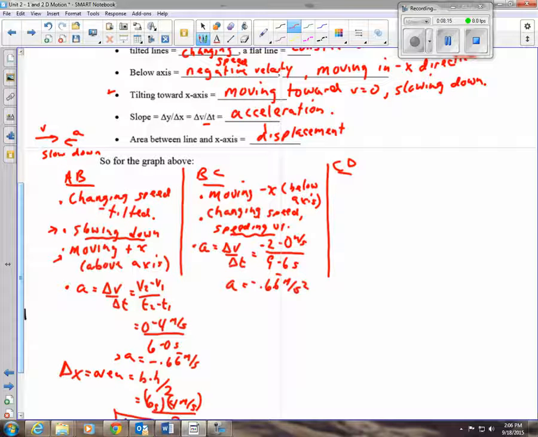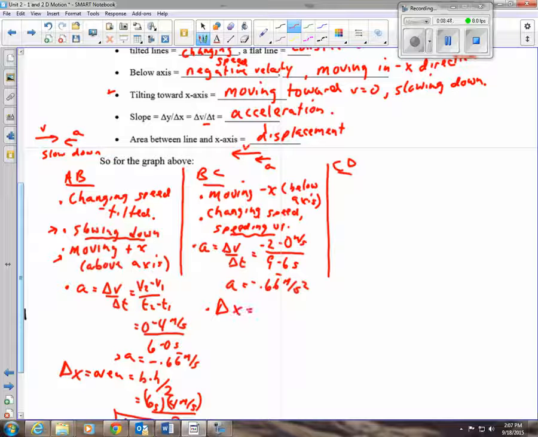In this one, the velocity is in the negative direction. Acceleration is also in the negative direction. So the push is in the same direction it's moving, and that's going to cause it to speed up. So that makes sense too. We tend to think of negative acceleration as making things slow down, but that's not true. The direction of the acceleration is the same as the velocity to speed up, but if the acceleration is in the opposite direction, it's going to slow down.